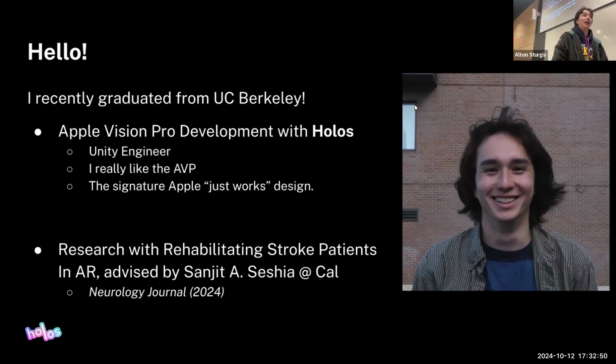Outside of that, for almost 4 years now, I'm doing research with rehabilitating stroke patients in augmented reality. I'm advised by Sanjay Seshadri in his lab at UC Berkeley. I recently just got published in the Neurology Journal. It feels really good to have a Google Scholar page finally. I do that on the side, and we use Meta as tools. I only do that as a small-time thing now. I mostly do Apple Vision Pro development.